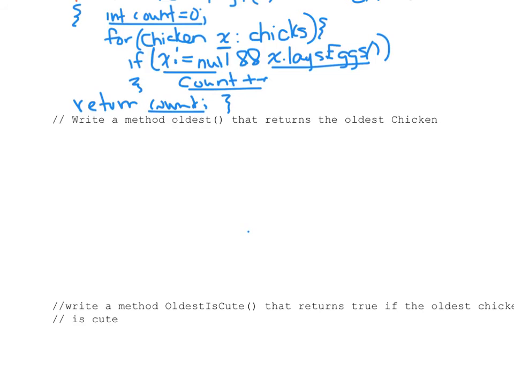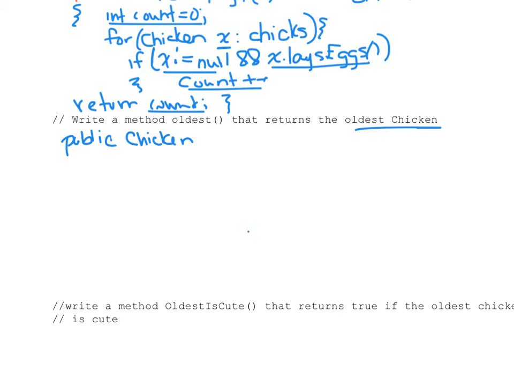Write a method called oldest. So this is the maximum thing that we keep going through. Some of you still have a little issues with it, but it's the same every time, really. There's many different ways to do it, and those of you that do it the elegant ways, I guess we could call it. Oh, it wants to return the oldest chicken. Since it wants us to return the oldest chicken, it's going to be returning a chicken.